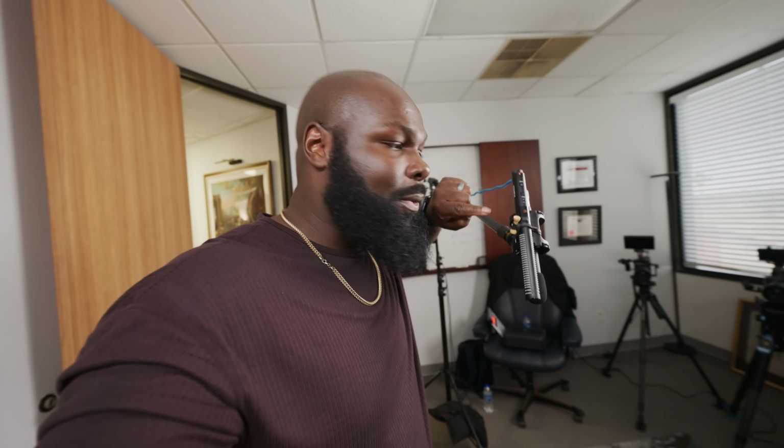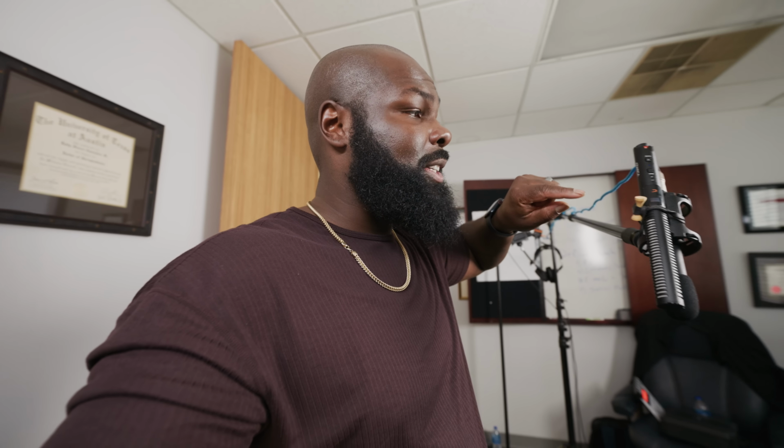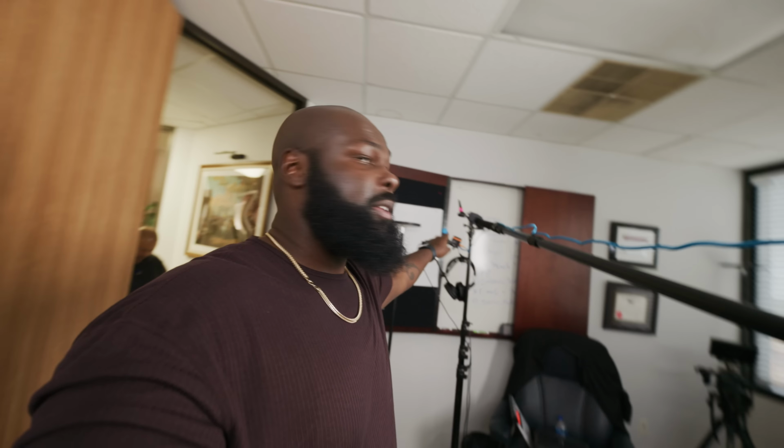So you be going out trying to get all these great sound bites and then you look down and you're like, dang, I never turned the mic on. Or you never turn the mic off so the battery dies. So I actually had this running for not really sure how long now. It's been a while, but I'm not gonna turn it off until the end of the shoot just to see if it lasts, as well as the receiver. The receiver's been going the whole time too. So I'm excited to see.